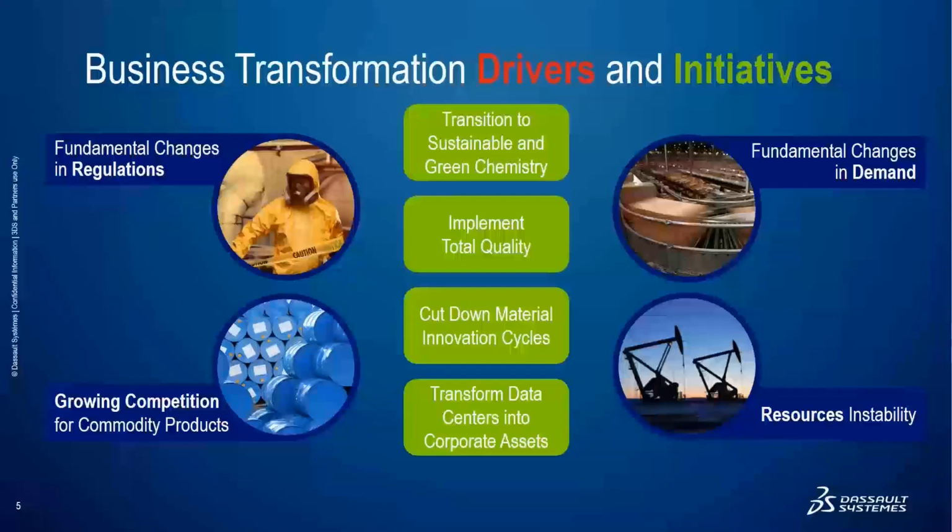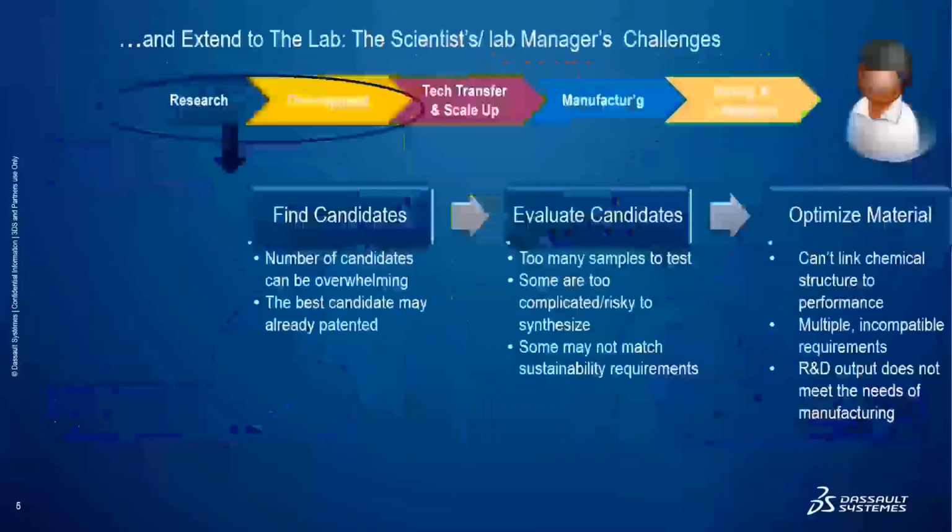So the whole idea is to do research and development, then you scale up, you manufacture, and then you do quality compliance. If you think about research, that's the focus of this talk today. It's not about manufacturing. It's about how do you find a new material? How do you change a material based on the property you want? You want a plastic to have more thermal conductivity than the one you're using. So you need to know what ingredients you will change or what process parameters you will change to get that property. So it's finding candidates, right?